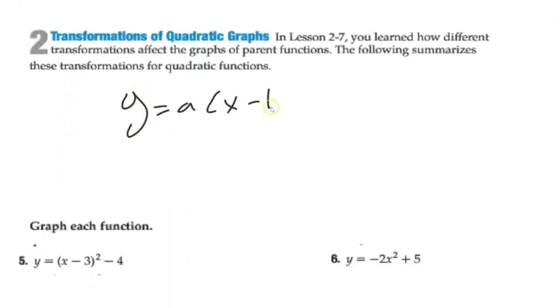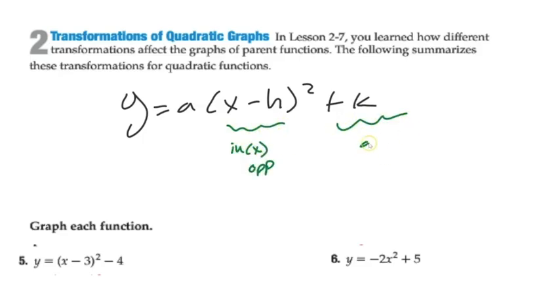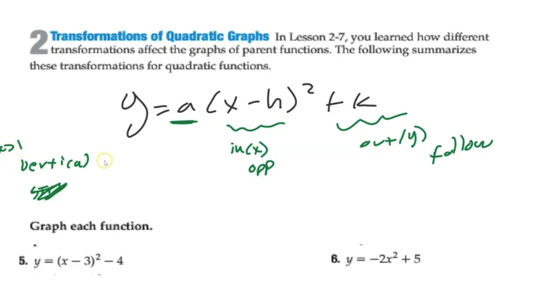Now we know what vertex form is. This is how we always graph. This is the inside, x opposite. This is the outside. Outside is the y values, to go up and down, you follow. A is the slope, the vertical stretch. If a is bigger than 1, it's a vertical stretch. If a is less than 1, greater than 0, it's a vertical shrink. All stuff we've been doing since chapter 2. The way we graph it's the exact same idea. Find the vertex first. We want to graph this really fast. Once you find the vertex, is it a vertical stretch or shrink? Is it opening up or down?